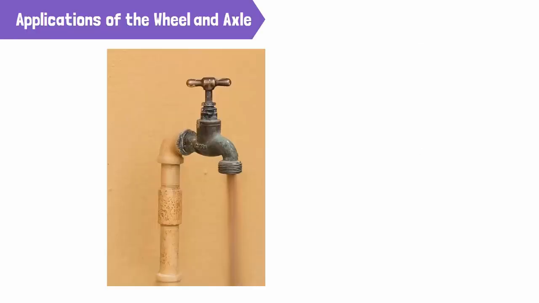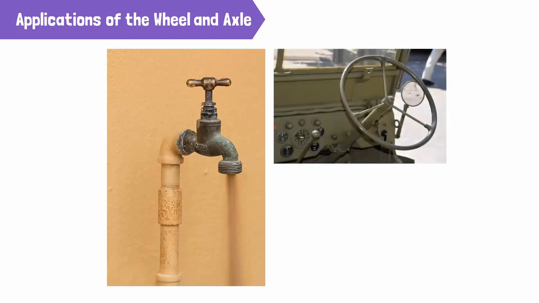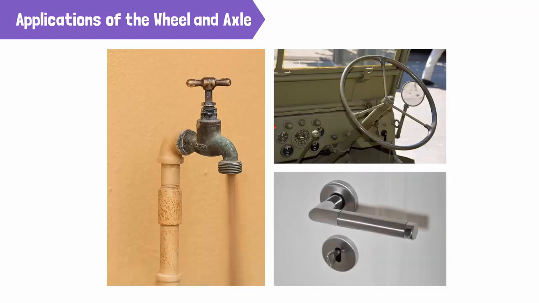Let's look at some applications of the wheel and axle in our daily life. A water tap is an example of a wheel while the shaft is an axle. Without the wheel, it is difficult to turn on the tap. The steering of a car is an example of a wheel attached to an axle that controls the wheels of car. The knob of a door acts as a wheel attached to an axle.